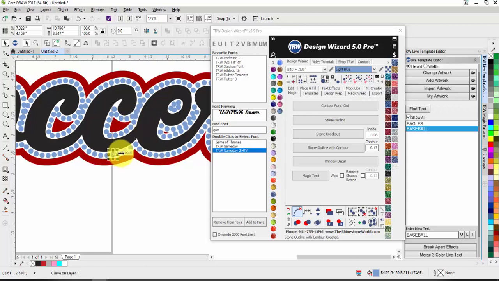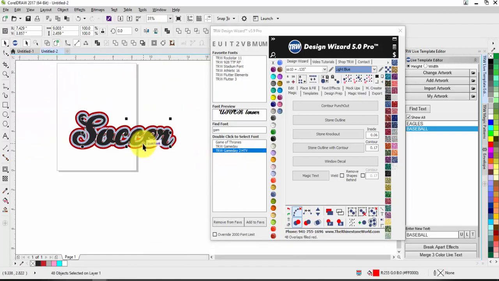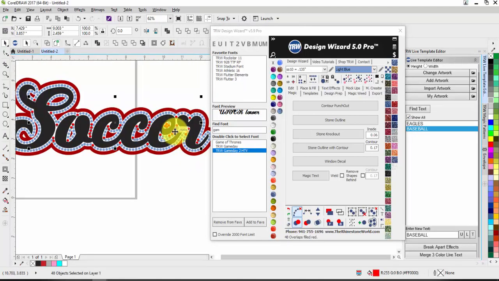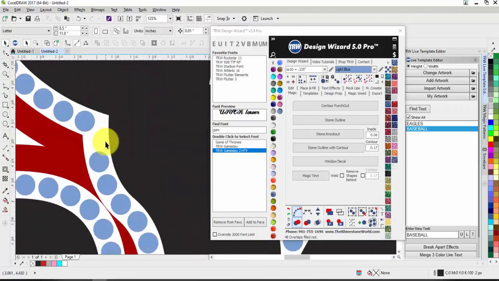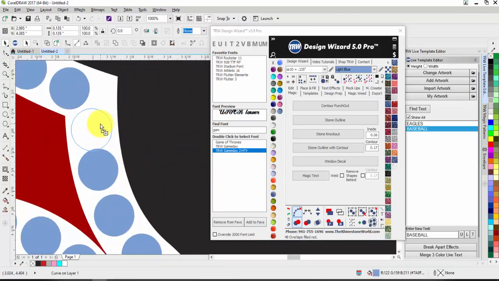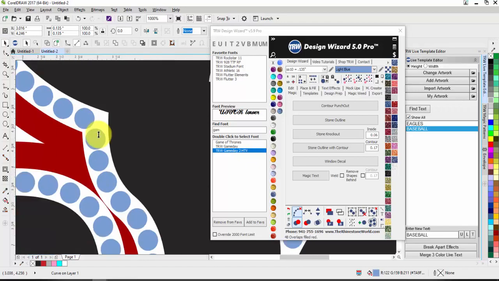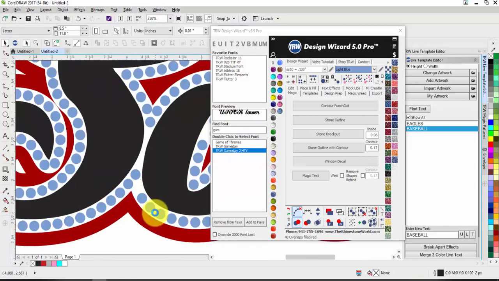We need to select a stone, select all the same size, and mark our top layer red. That's going to select all of our overlapping stones. With this one, we can just drag it out and hit delete. Then we'll probably need to go through and edit a few spots now.